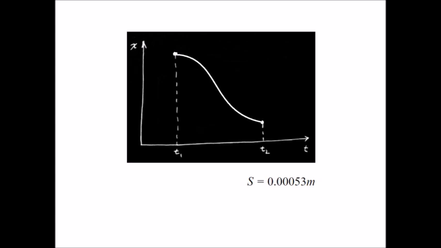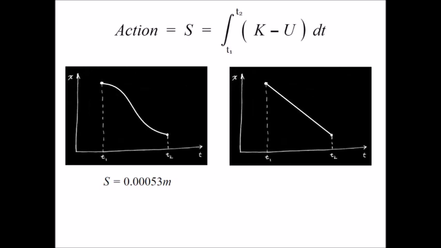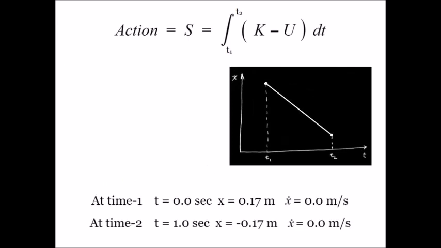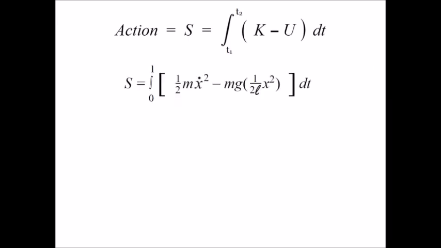How about we consider the straight line path? The straight line path from our initial to our final condition. That would mean a constant velocity. Imagine a world where the pendulum moved at a constant velocity. Well, the world would look like this. That's what x and x dot would look like. We'll plug that into our same expression for action. There they are. There they go.